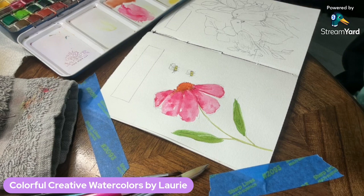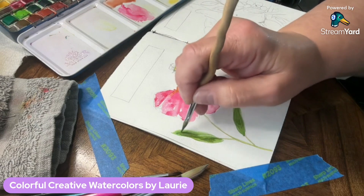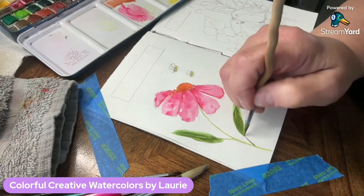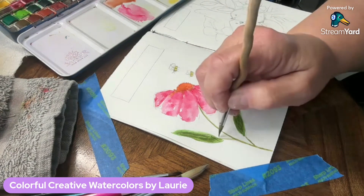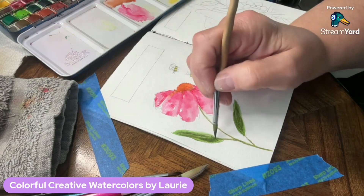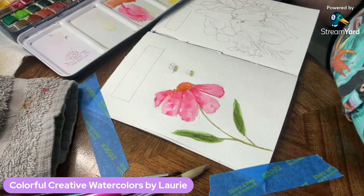I'm doing a voiceover here — I painted this earlier today. We're going back into the petals to give them a little more definition, adding more color value with a more concentrated version of the green. I'll do the same with the stems. When I do flowers I like to add two shades of green — the first shade, then going down along the side of the stem to give it extra shading and detail.